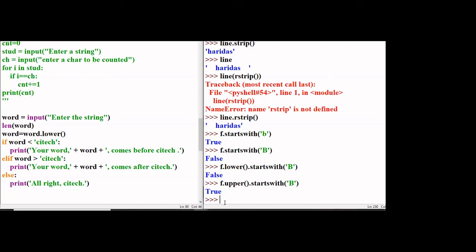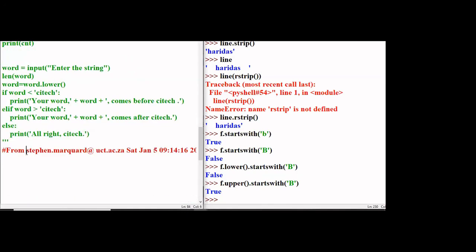Now, I think the very important concept is the slicing concept. This is the last topic for today's class, students. Now we need to parse. What is parsing? Parsing strings is the process of analyzing substrings in a string.